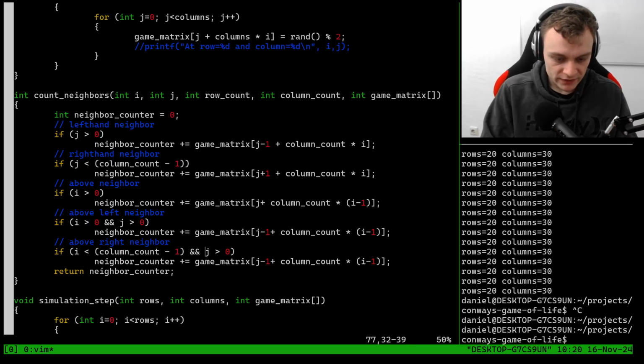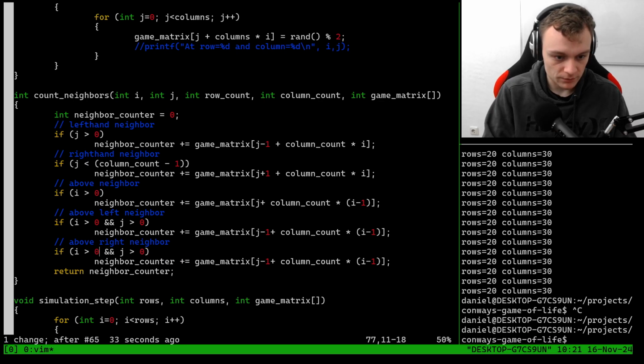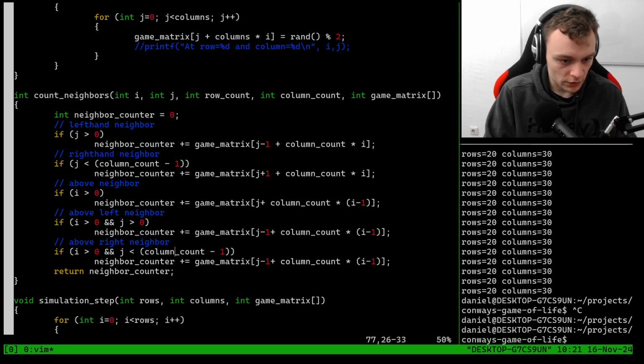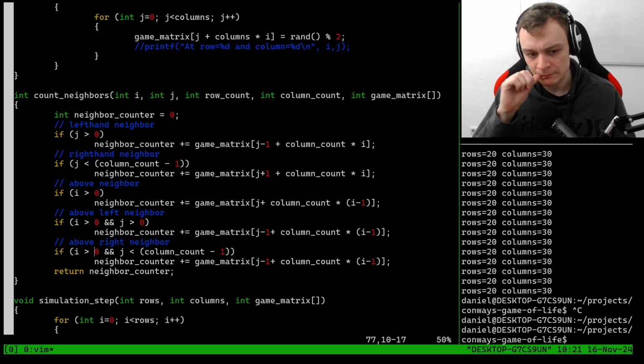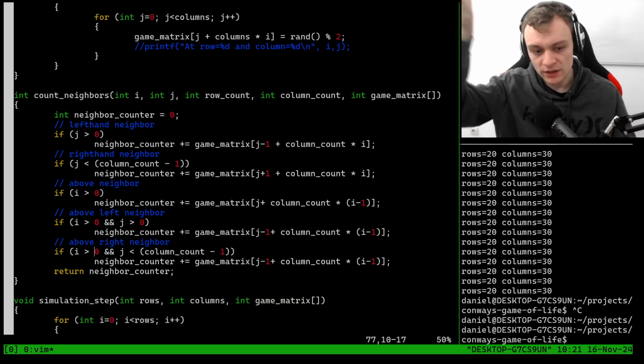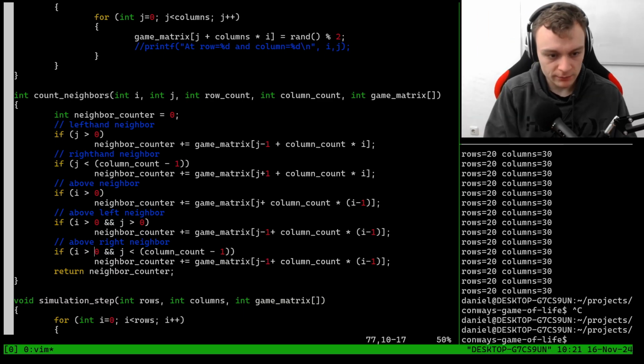And j must be smaller than column count minus 1, and we must have an above neighbor, so I must be bigger than 0, so that is still valid.